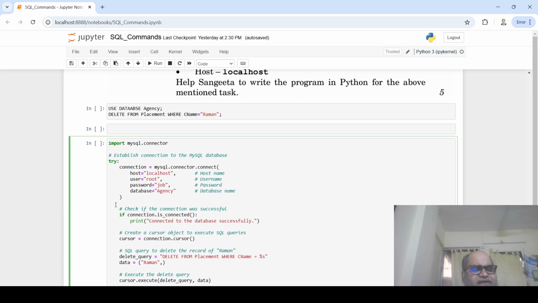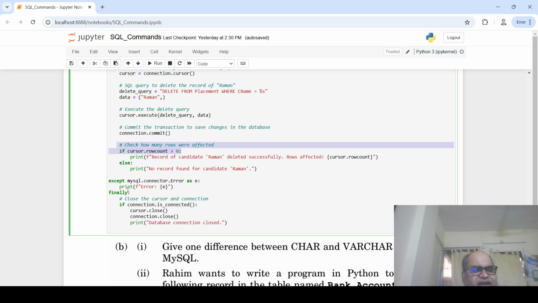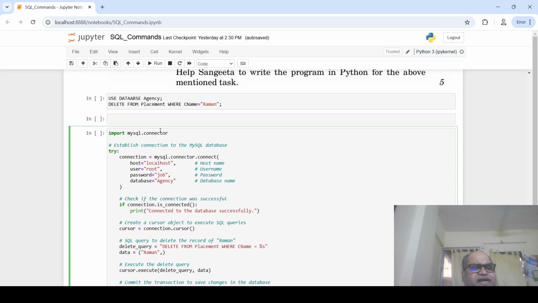And since we have our code in a try-catch block, you have try except, and you have a finally where you can eventually close your cursor, close your connection, and then print the database is closed, right? So we just had delete from placement where CNAME is Raman.